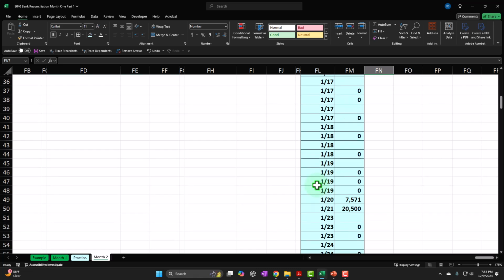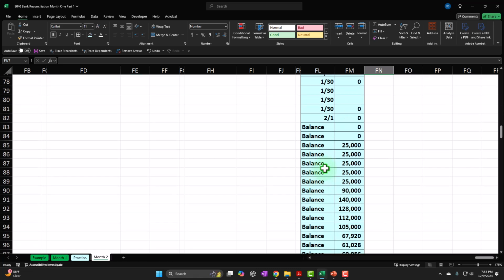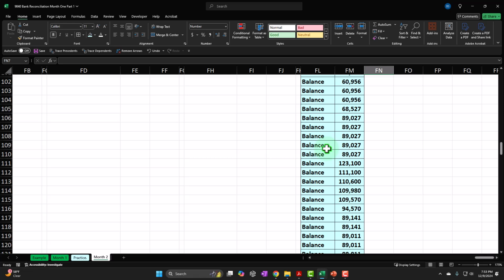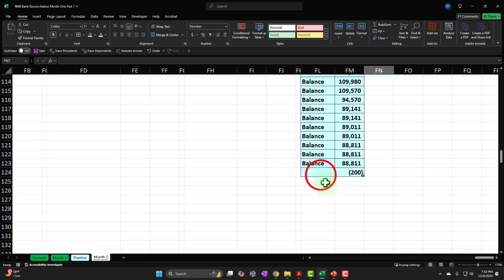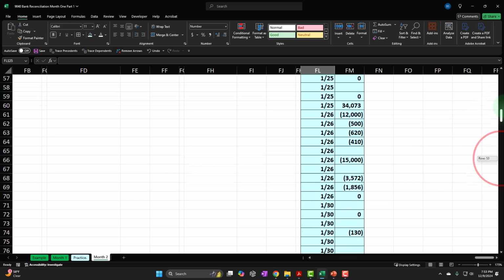So I'm first going to get rid of all the balances. So I'm going to scroll down. These are not necessary. This 200, where did that come from? How come that doesn't have a date next to it? K pos O. I think that should be, according to my worksheet, this should be 131. I'm going to put a date there, 131. So sorry about that. I'm going to resort it.